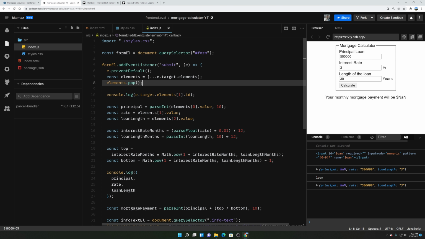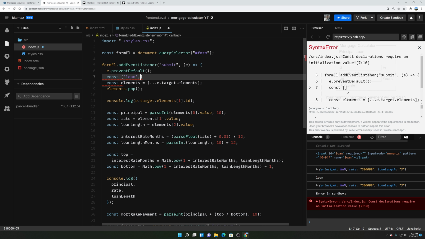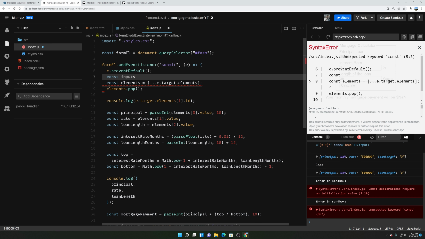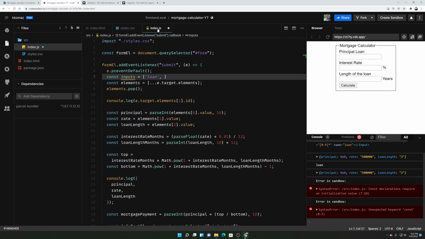So I'm just gonna more or less copy this, const inputs equal loan, rate, and loan length.